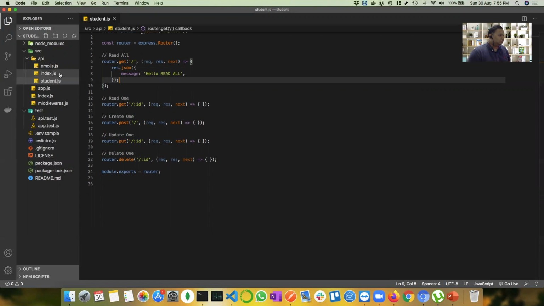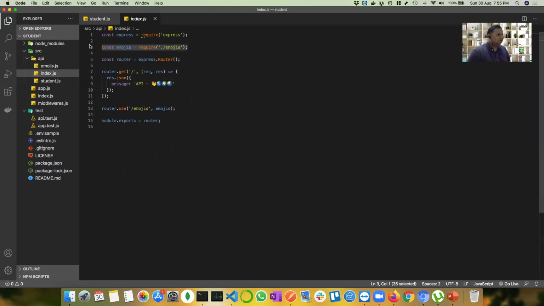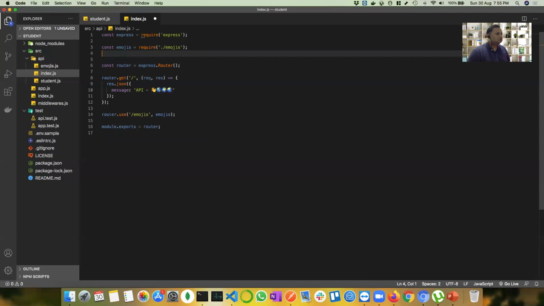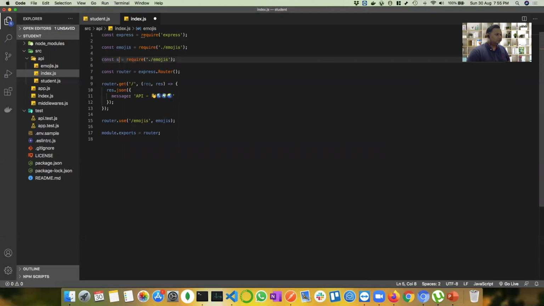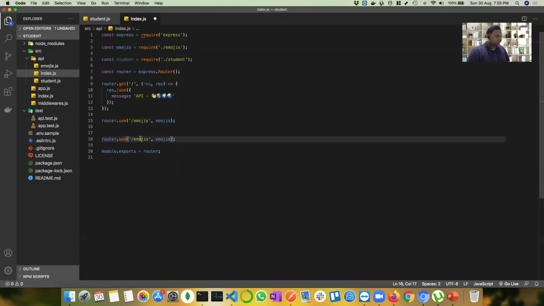Now, in the index.js, we need to declare our student route. So I'm going to declare a student object and ask it to include student on there. And basically, we're going to ask the router to use student.